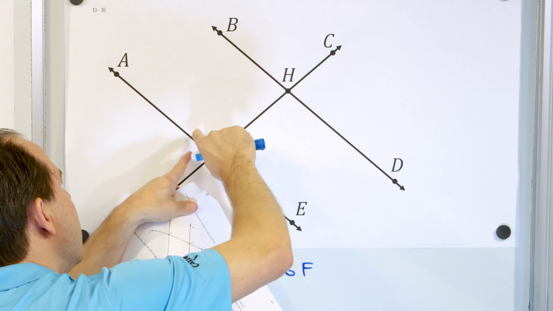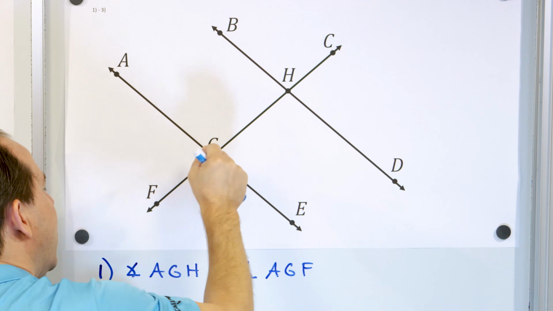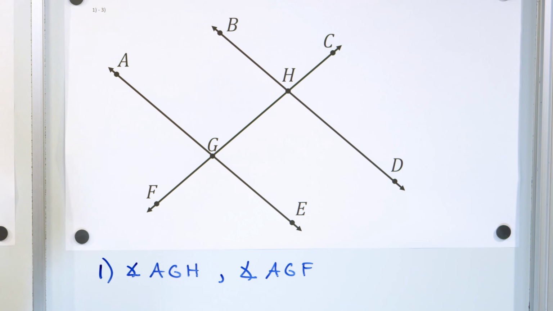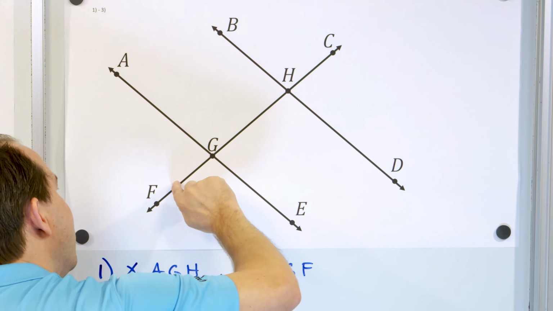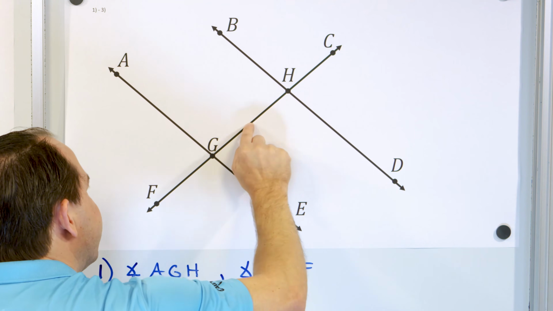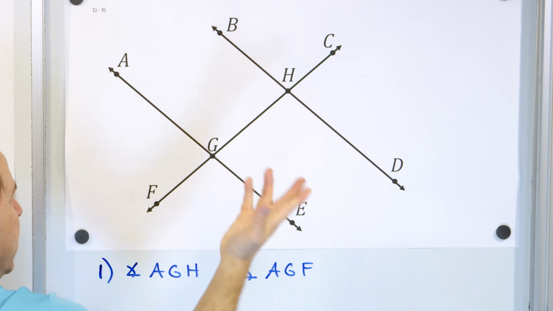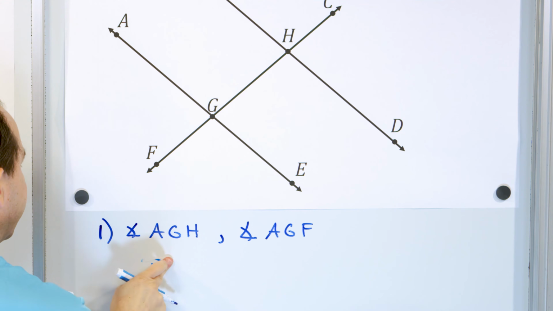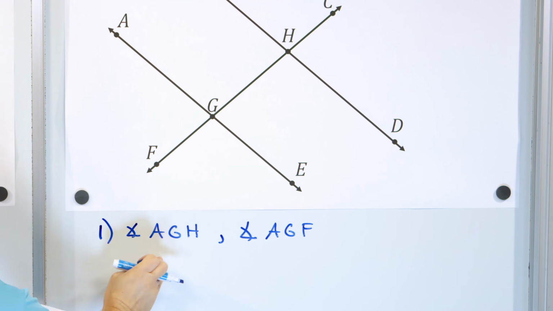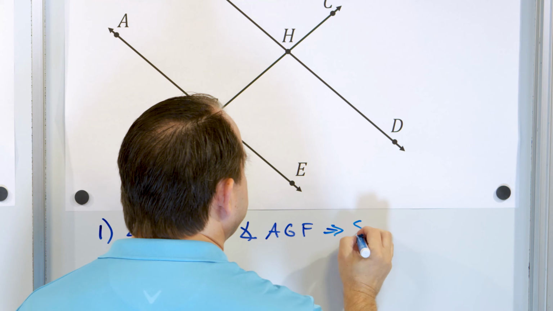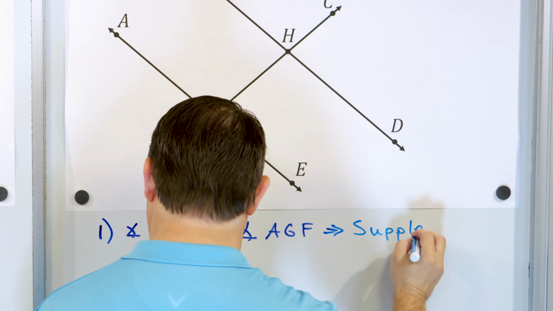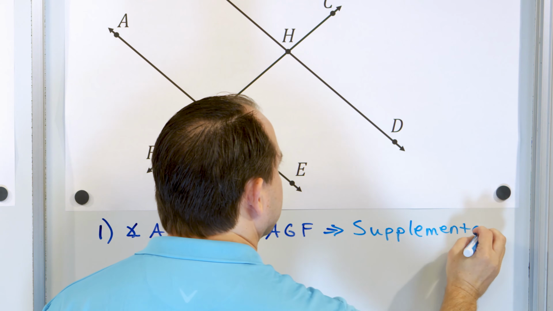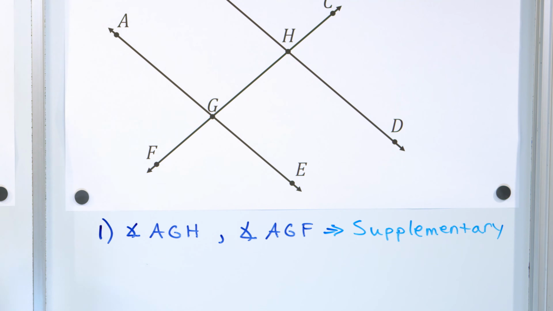So this angle plus this angle must add to 180. So these must be supplementary angles. There are no numbers on here, but we know that any straight line is going to have 180 degrees end to end. So these must add to 180. So these are called supplementary. Actually, I think I'm going to erase this and try to put the answer over here. So we're going to call this supplementary. Supplementary angles. All right, let's move along to number 2.